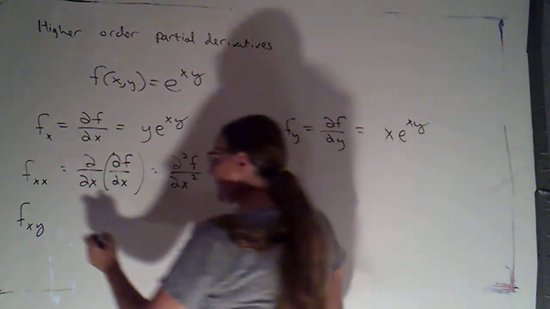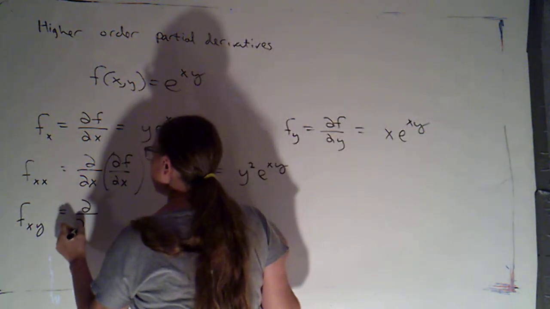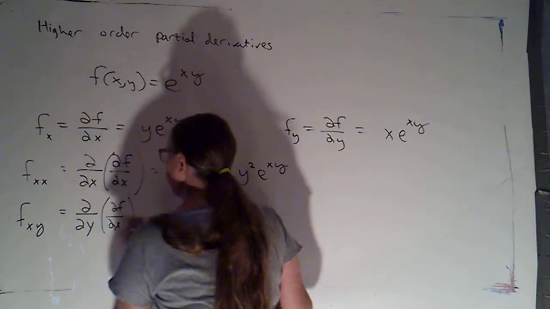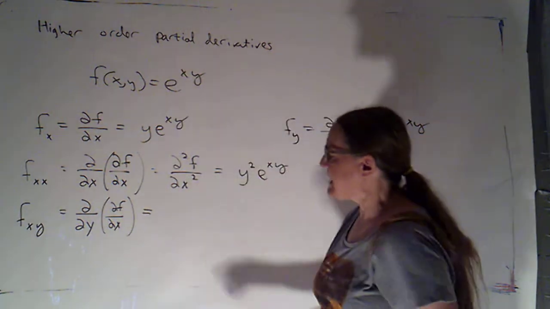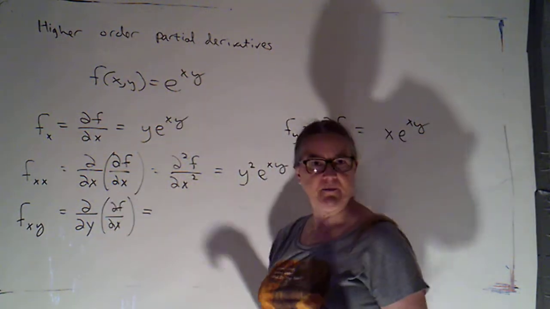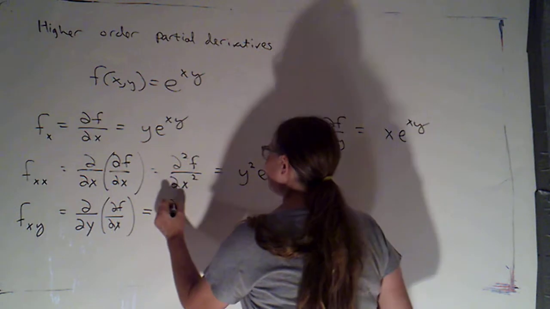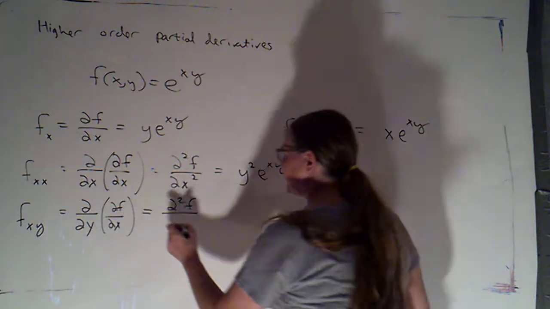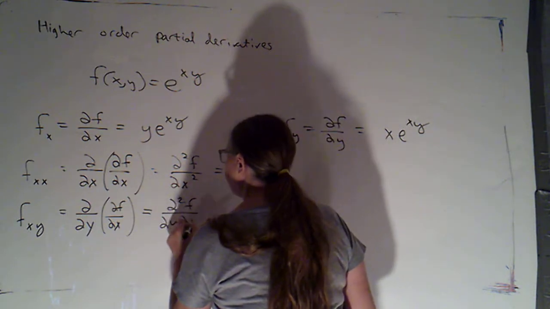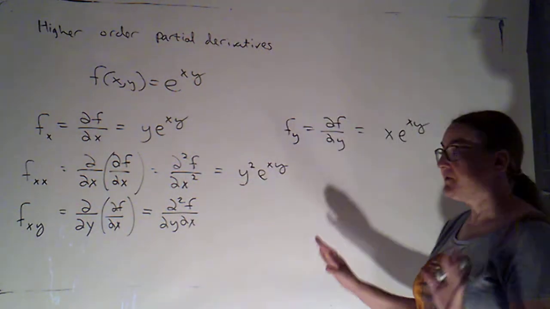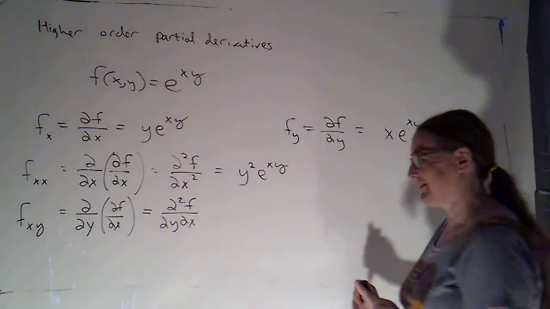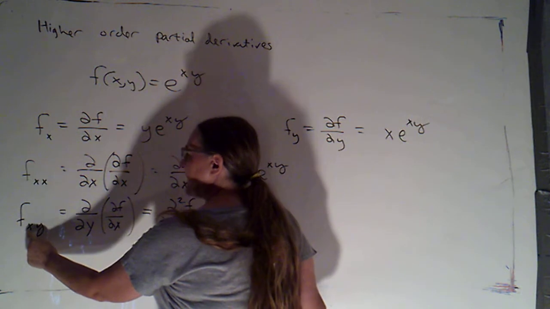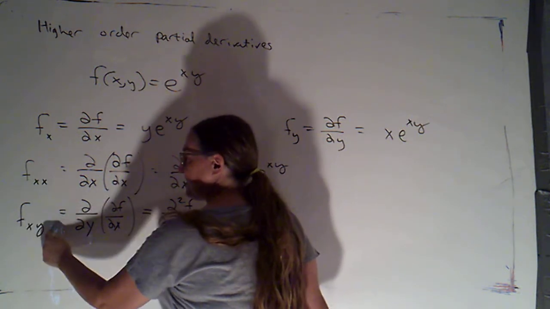Now if I use the del notation, I'm taking the partial with respect to y of the partial of f with respect to x. Now on top, I can still borrow my multiplicative notation. Del f becomes del squared f. On bottom, I really can't because I'm not repeating a symbol, so I just have to write del y, del x. Now notice we have to be very, very careful here. When I use the subscript notation, I wrote x and then y, reading left to right.